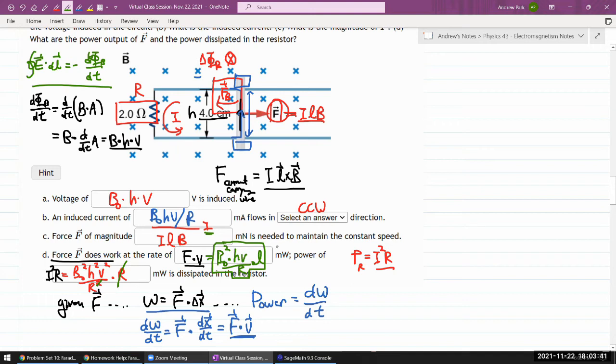One is where I wrote this I L B, this L here, which is this length here, that already has a symbol H. So instead of I L B I should have written I H B, because H is L. So making this L equal to that H, it should be H squared and no extra L. And my V, but this V comes from this V here. I've got to actually write down this V. So instead of one factor of V it's V squared. So now that I fixed all the mistakes I've made, you can see that the expression here is the same as the expression here.